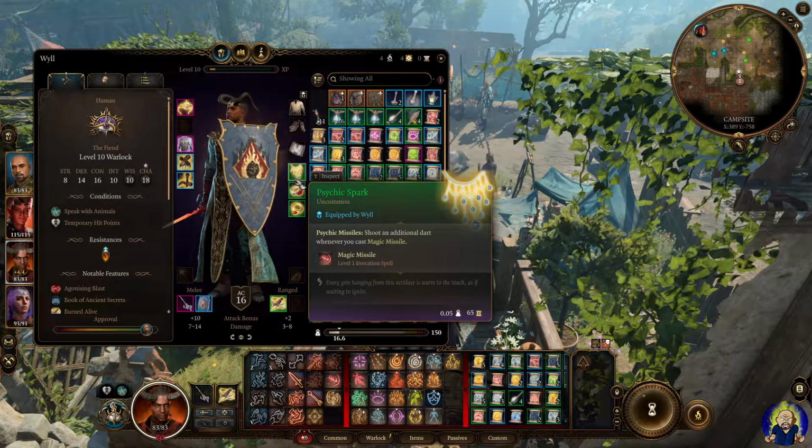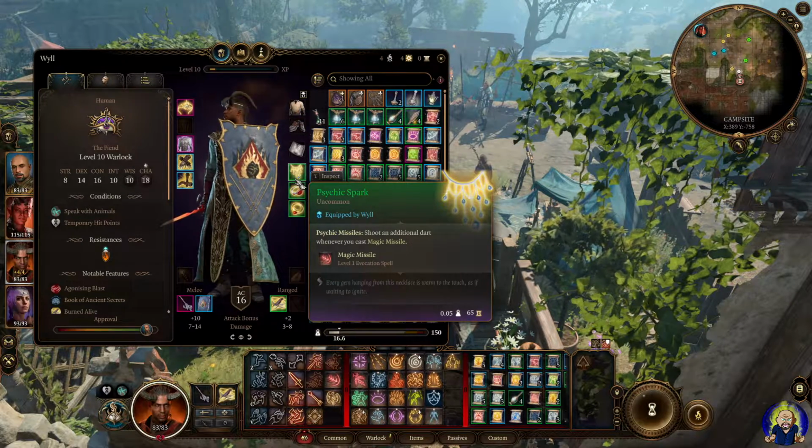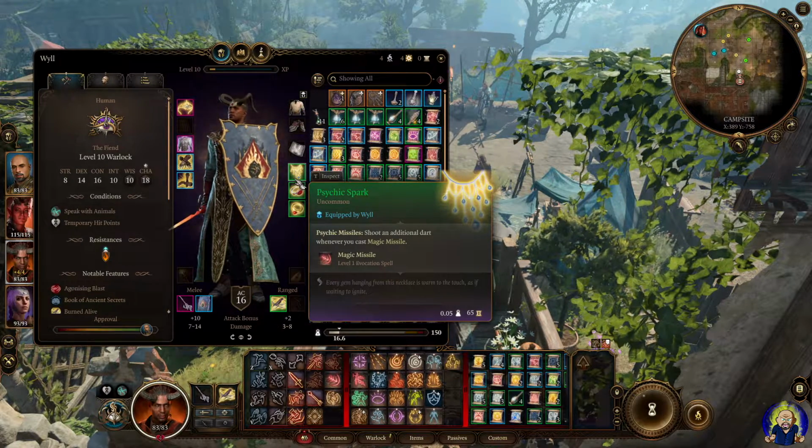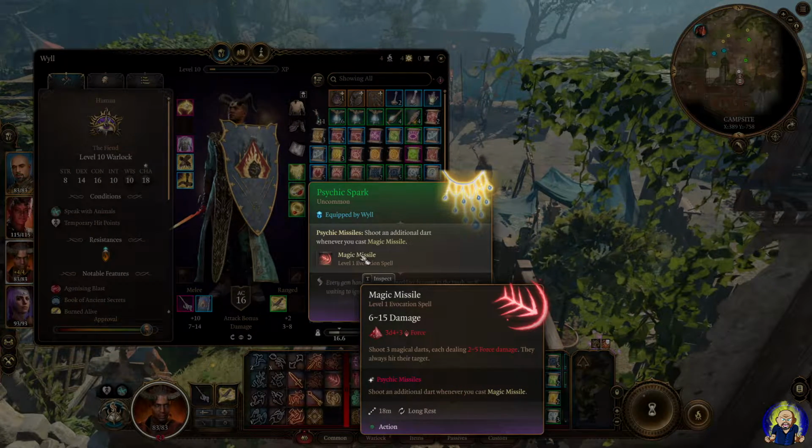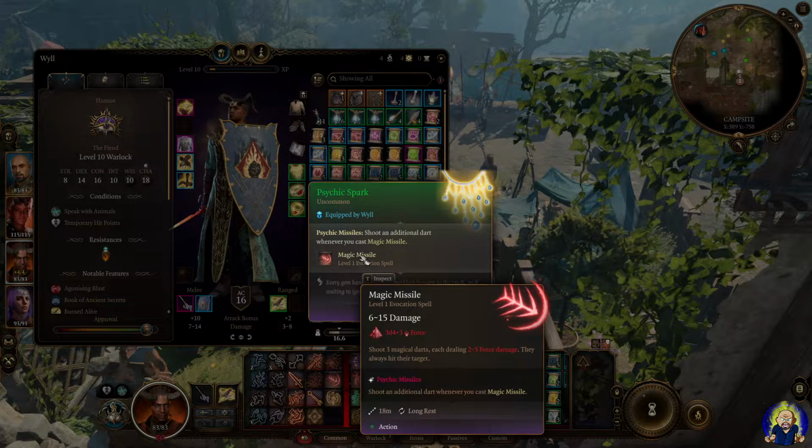Then as far as the jewelry here, I got Psychic Spark, Psychic Missile, which shoots an additional dart whenever you cast Magic Missile. So Magic Missile here is an extra evocation spell. Typically wizards and sorcerers get this, but your warlock can with this particular item, and it does replenish on a long rest though, so be mindful.